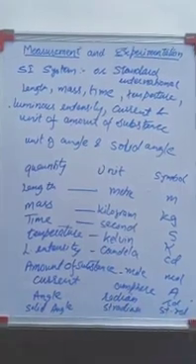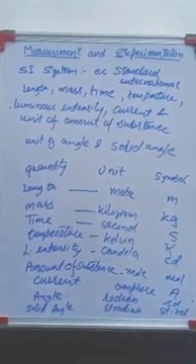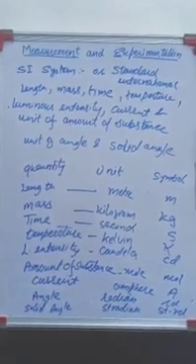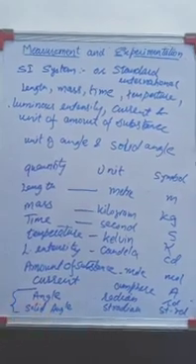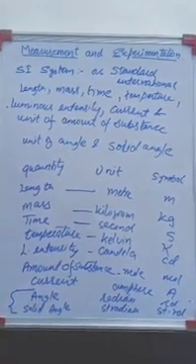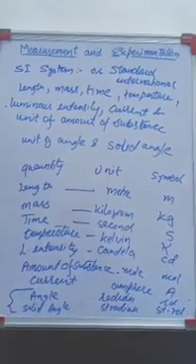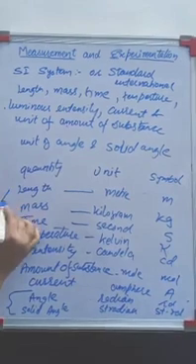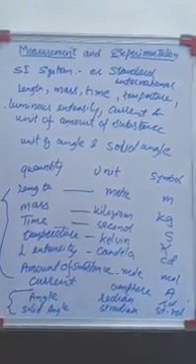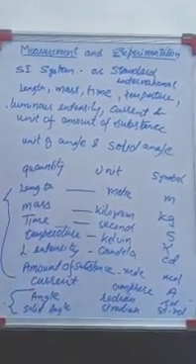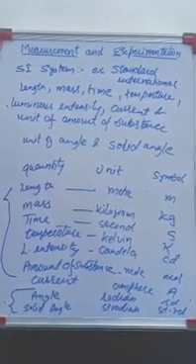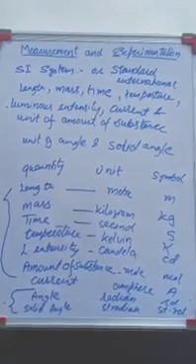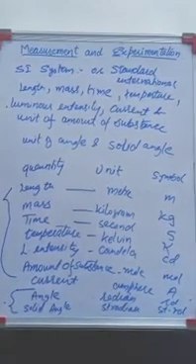So these are the fundamental quantities that were included in the SI system, where these two are the complementary fundamental units. If it is being asked what the fundamental quantities in the SI system are, all these will be the fundamental quantities and these two will be the complementary fundamental quantities. So what is the SI system? It is the standard international system, and that is the enlarged or modified version of the MKS system.